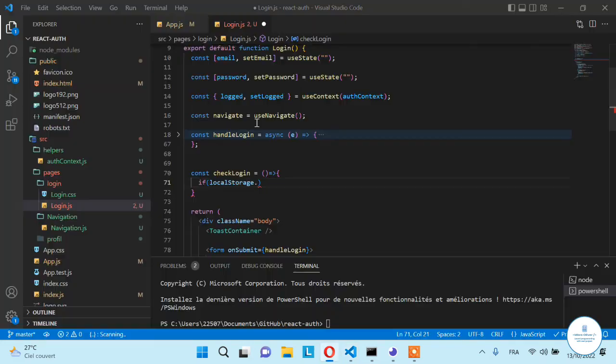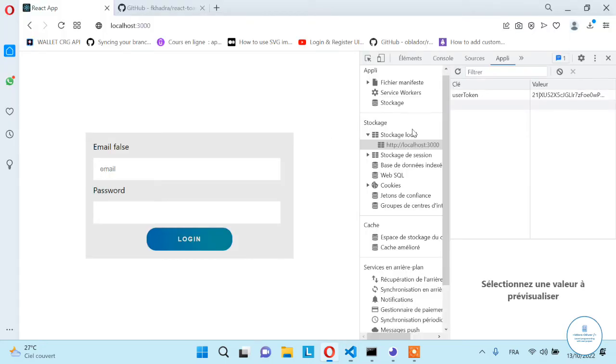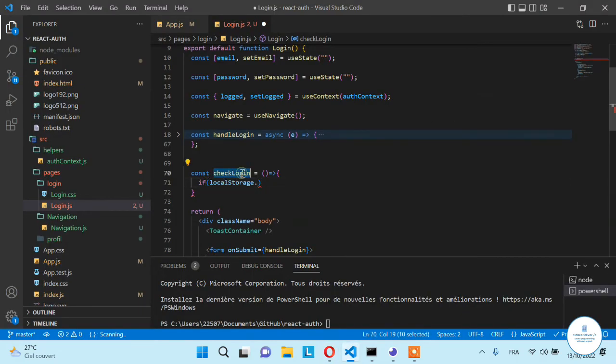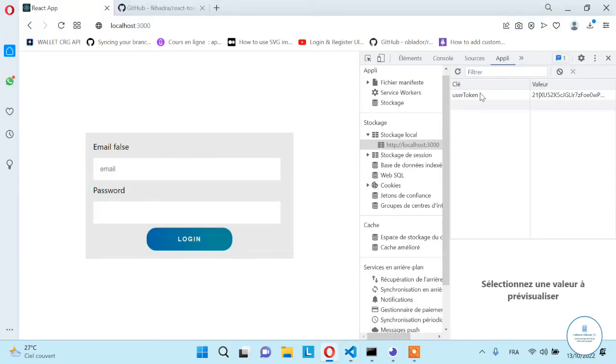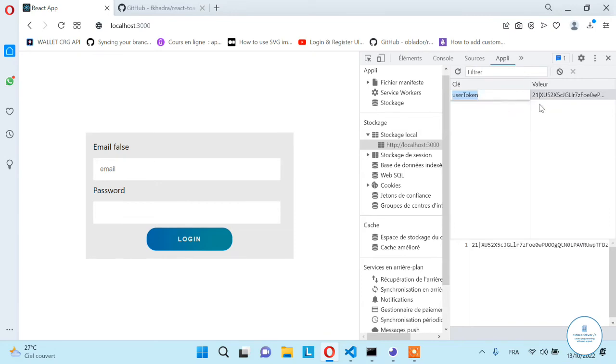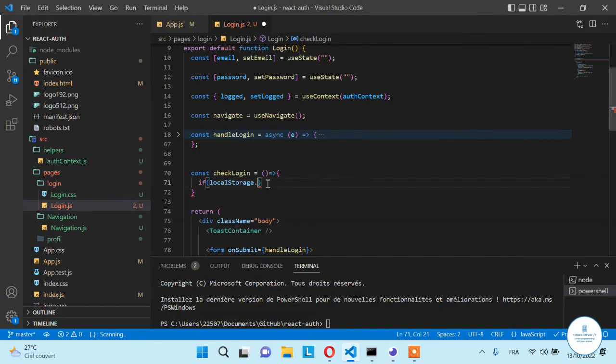Okay, so let's create this method. It's just a constant, and let's call it checkLogin. And this checkLogin is very simple to do because we save the token in the local storage.